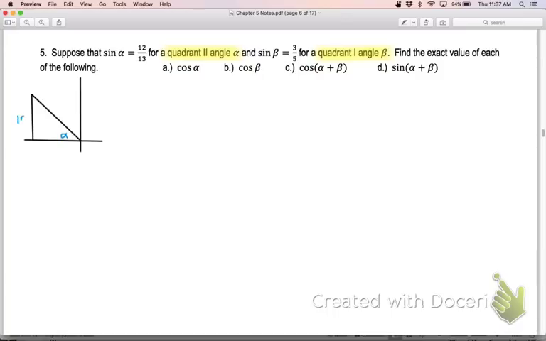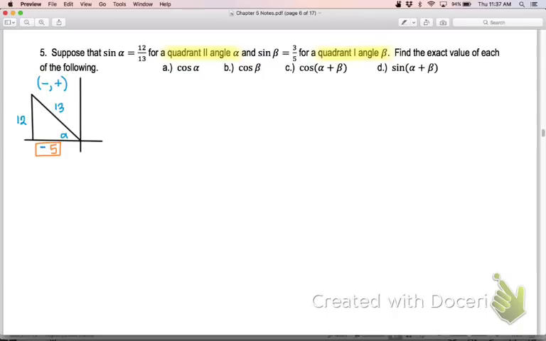Okay, so alpha is always going to be here on the inside, or theta, or whatever the angle is. Opposite is 12, so the 12 is going to go here. And hypotenuse, or r, is 13. That's going to go here. Now, the reason why the fact that this is in quadrant 2 is so important is because it tells us about our signs. The y is positive in quadrant 2, but the ordered pairs look like this. So that means that whatever we get for this side, it's going to be a negative number. And you can use the Pythagorean theorem to figure out what the x is. So we'd have x squared plus 12 squared equals 13 squared, but you may already recognize that this is a Pythagorean triple. So negative 5 is the value here.